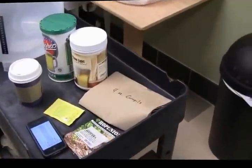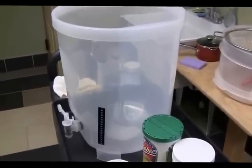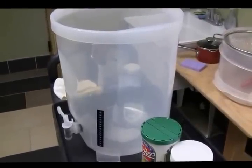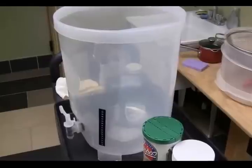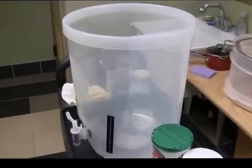And then after that, 10 minutes in there. Add the contents of the kits, top up to 20 liters, add the sachet of Saflager yeast, and ferment it around 50 degrees.